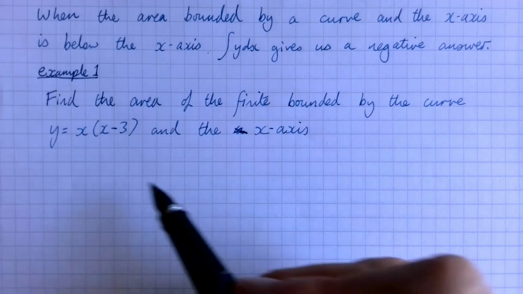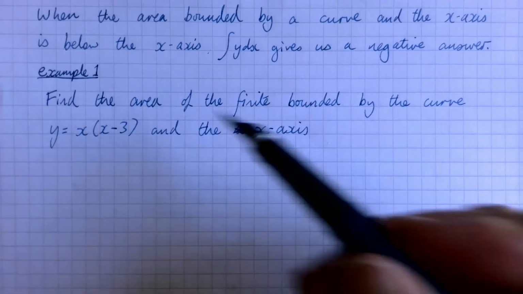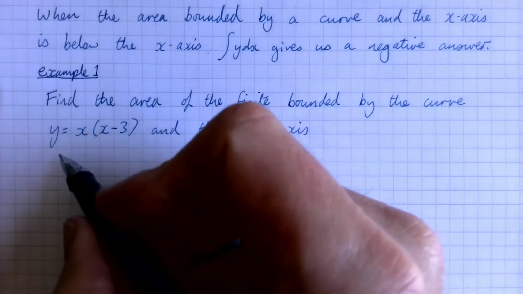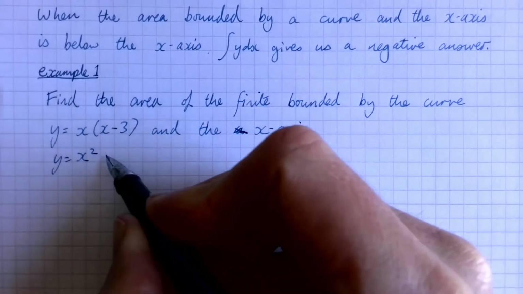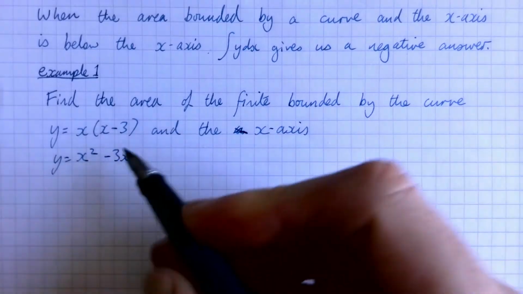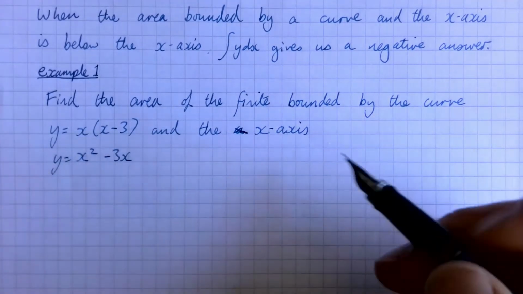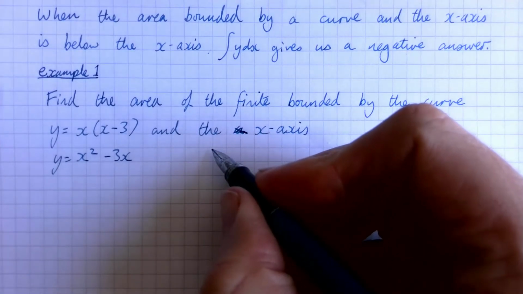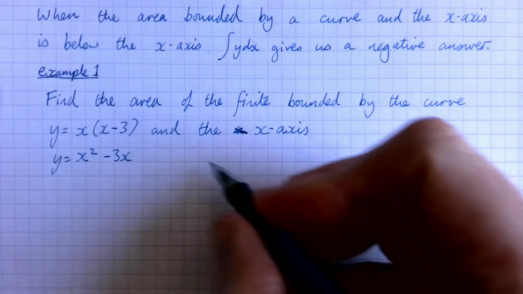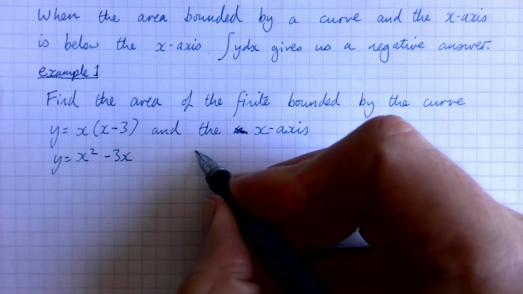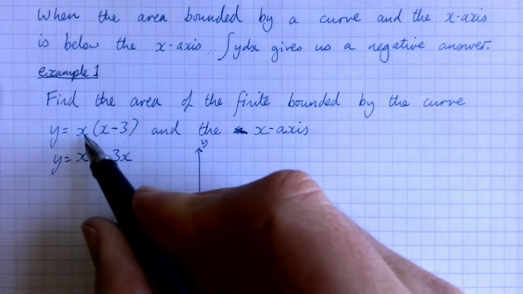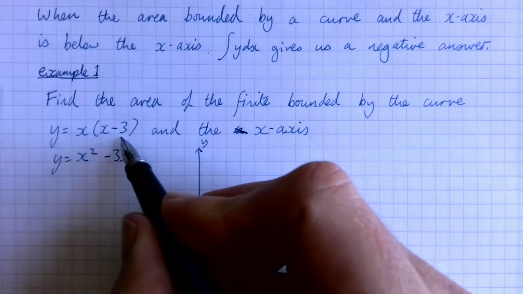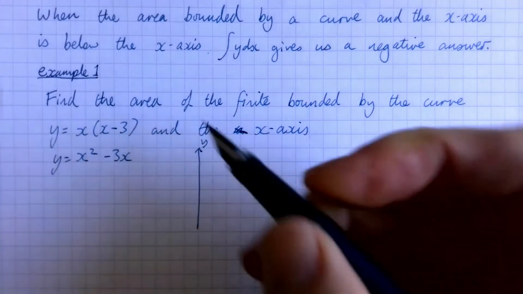Right, having a look at this then, y equals x, and we've got it in a bracket. The first thing I would do is expand the bracket so you can think about it as x squared minus 3x, although with it in its bracket form that helps us think about what the sketch is going to look like. Now it's x squared, so we know it's a happy smile, and if there's my y-axis, x equals 0 will be one of the roots, won't it? And the other one will be, to make that bracket equal to 0, positive 3.